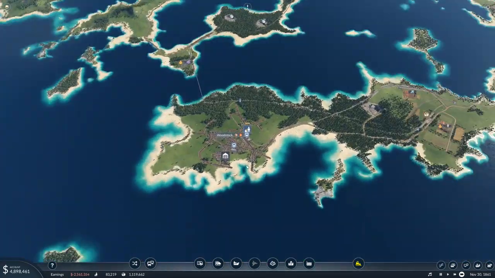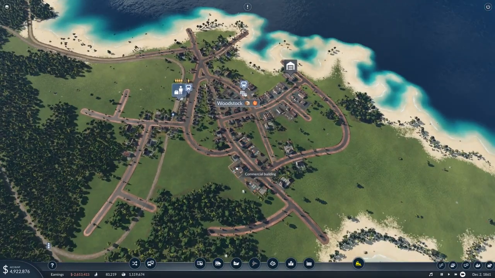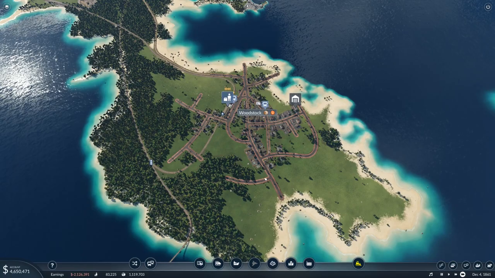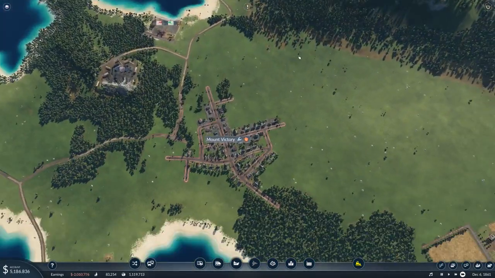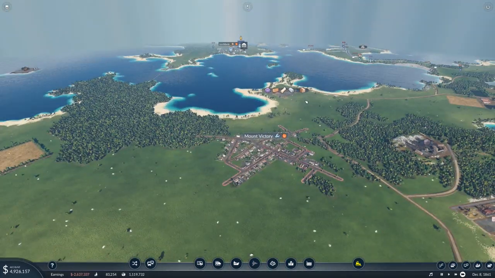Hang on, let me just quickly check Woodstock. Because at some point in the future, I have to plan the city out because you can see it's already a complete mess. And I'm taking notes. Complete mess, Woodstock. I mean, some of them are bad. Like, if you take a look at Mount Victory, it's bad, but it's not as bad, so... yeah, anyway. Over to Mount Victory with the tracks.